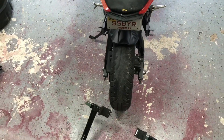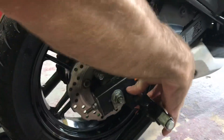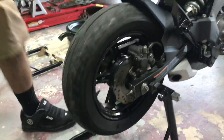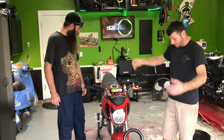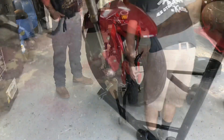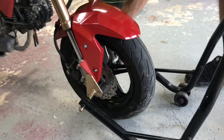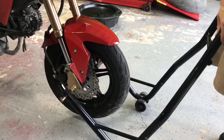Shawn's gonna go ahead and straighten the bike up. We're gonna come in with our stands — these little guys are made of rubber so they will not hurt your swing arm. Slide them up inside there, then simply push down and push forward and it just lifts the bike right up. We're gonna do the same thing on the front. It's really a one-person job if you want it to be. Once the bike is up on one stand it's not gonna go anywhere. The front stand goes up underneath your forks, on both sides, and then you just do the exact same thing as the rear.